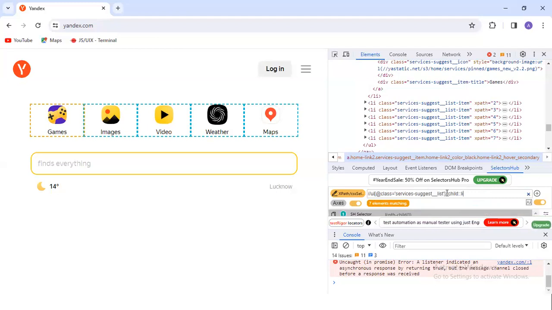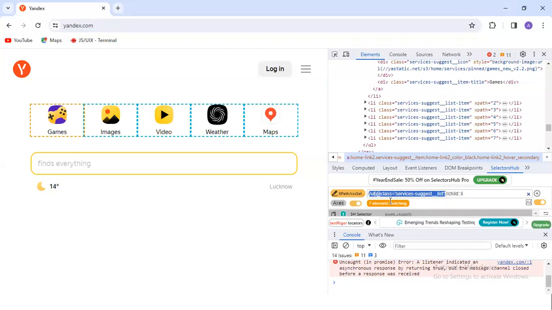Yes, no? So you can specify the current node, and now you want to find all child elements of the current node. Then you can write slash slash child and then double colon, and then you can specify that child element. So which child element you want to find of the current node? Li. So how many elements is it selecting? It's selecting 7 elements. Here you can check it.